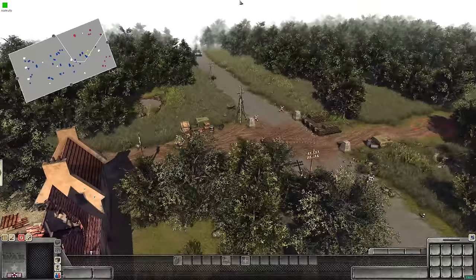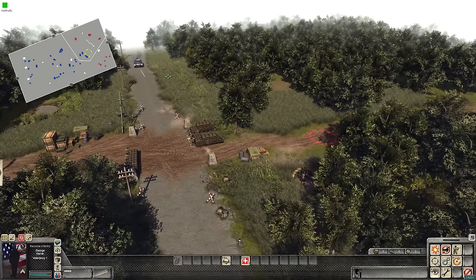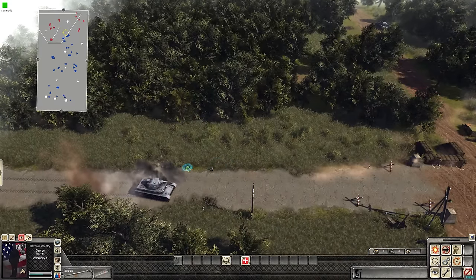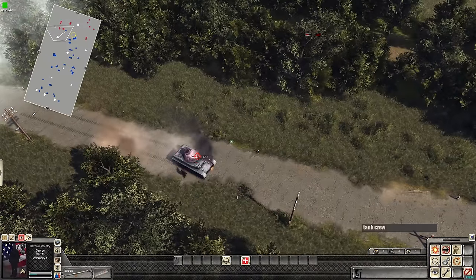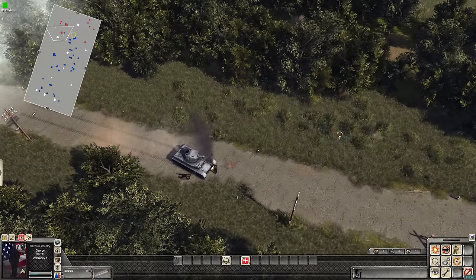Holy shit. Half track. Nope. Panzer III. Rambo, we need you. Ooh. Tracks are down. Put a nade on it. Oh, now it overshot. Come on.